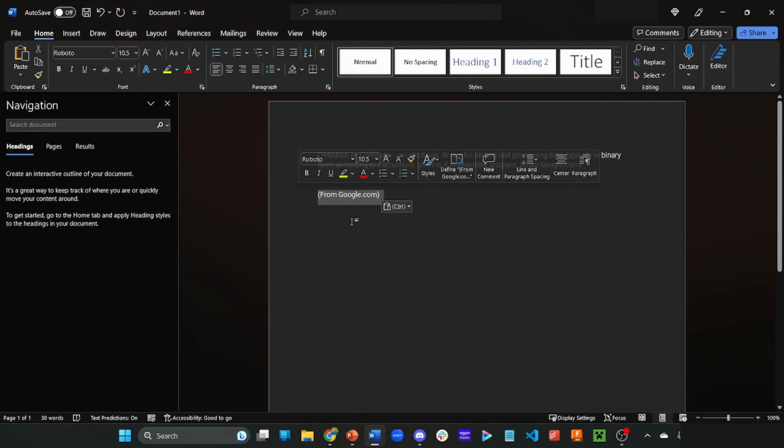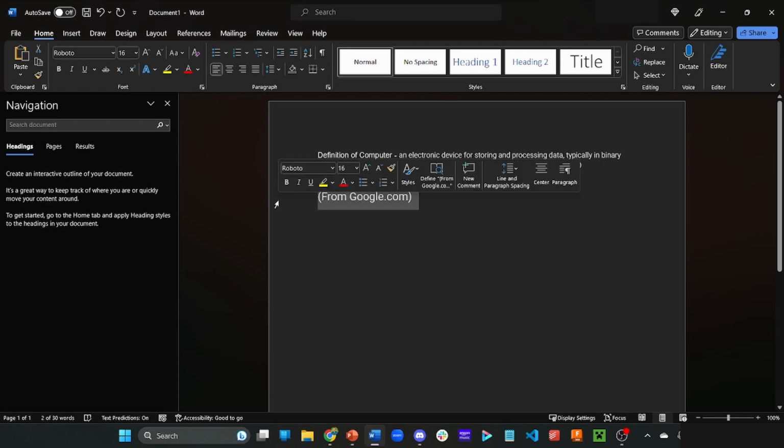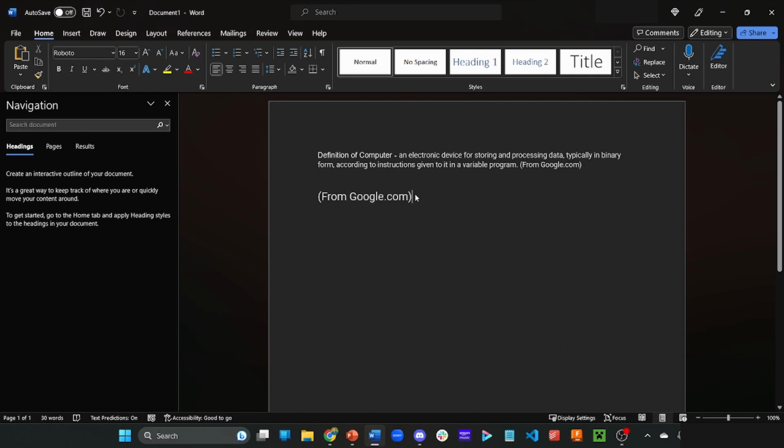So let's say you copy this from online, from the internet. A lot of times websites will have different font sizes, different fonts, different formatting issues, but you don't want it to format. So I'm going to copy this, but I don't want it to be like that. I want it to be 11 font with Times New Roman. But if I try to paste it in, it's just going to do that.